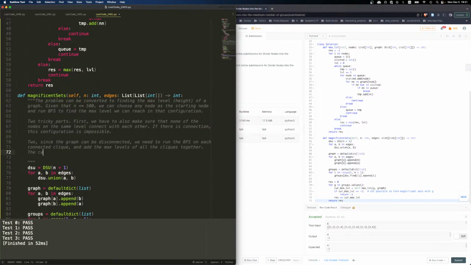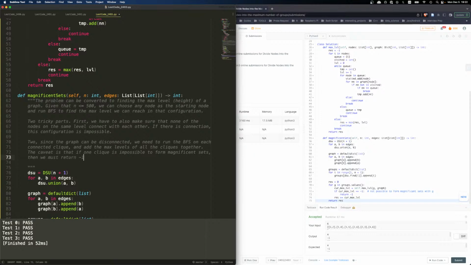Now, the caveat is that if one clique is impossible to form magnificent sets, we must return -1 immediately. Now, to find all the cliques, we can use our best friend, union find.